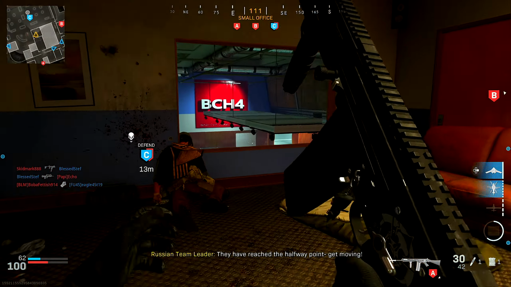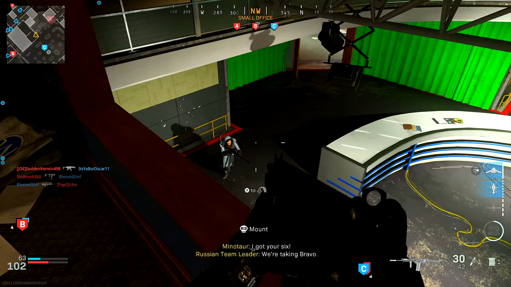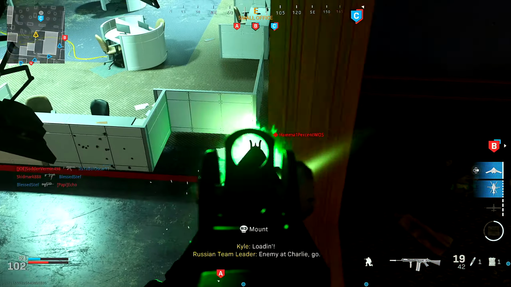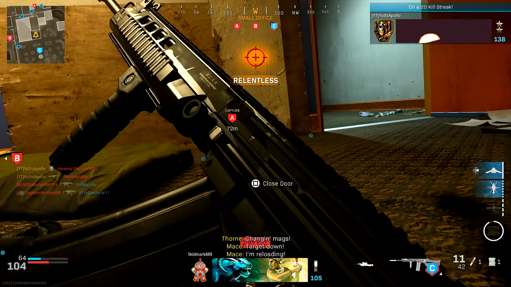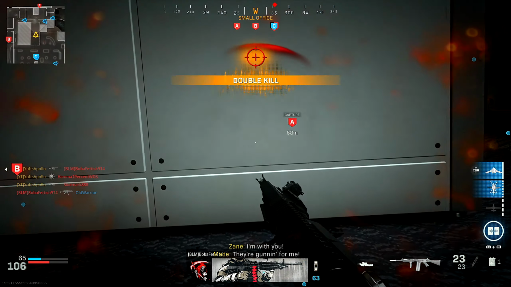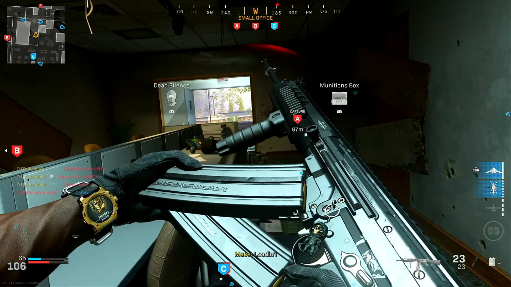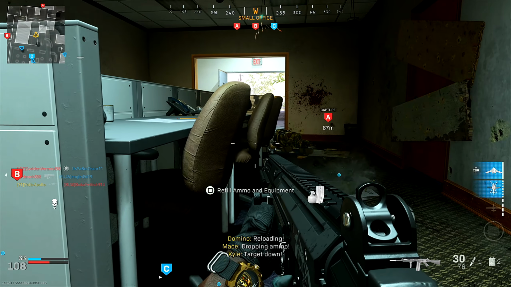All right. They have reached the halfway point. Get moving. Where is this kid? We're taking Bravo. No. Let's go. Quick little 20. No. Oh, let's go. Oh, my God. He kind of had me a little shook there. No cap. Drop this ammo.